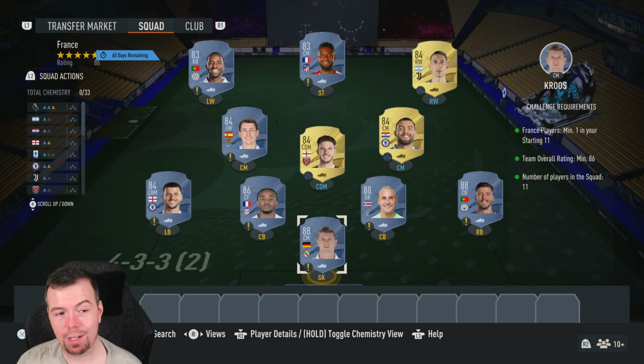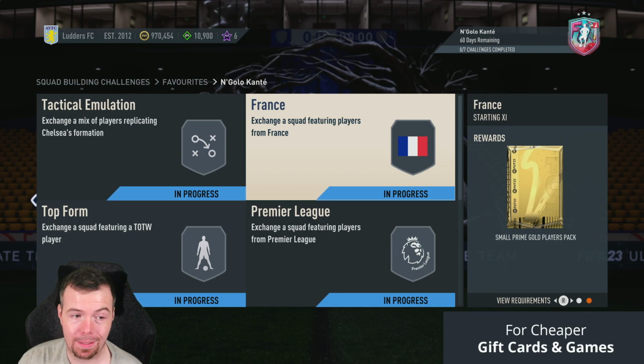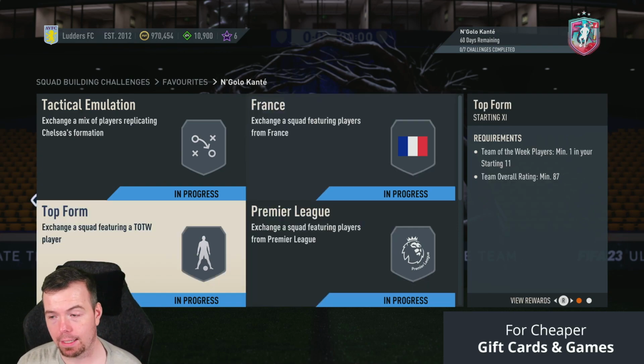So pretty much a quick jump up from 15k to 123k. You can see where this is going. Small Prime Gold Players pack is a 22.5k pack. It's not terrible, but yeah.